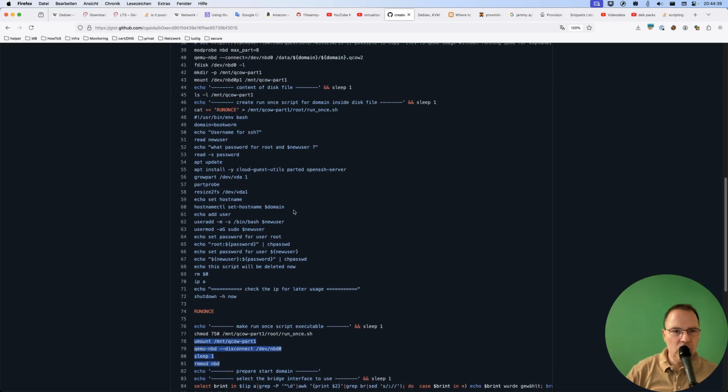And later on, if the machine is running, we install the cloud guest utils to use the growpart program to extend the first partition on this device. And after that, we format the new part of the partition with ext4.